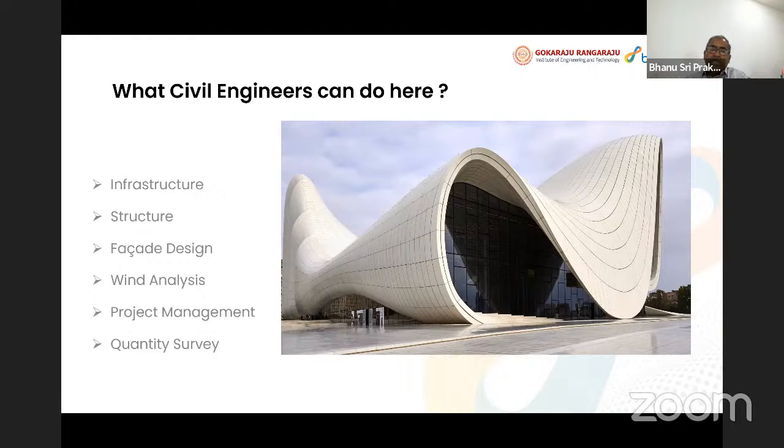So these are the areas where you have to do it. The challenging building may be conceived by an architect or a creative person, but if the engineers are not ready with that challenge, I'm telling you, the building cannot be built. So that's the kind of orientation you need to have. You cannot just think about a traditional way of designing, a traditional way of building it.